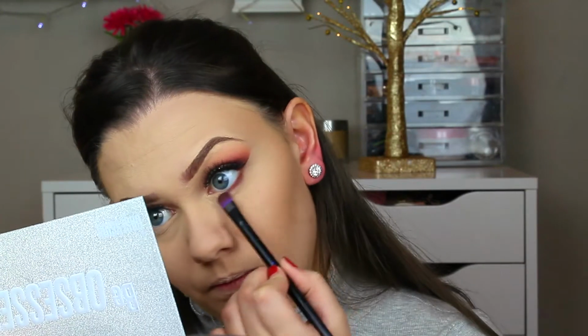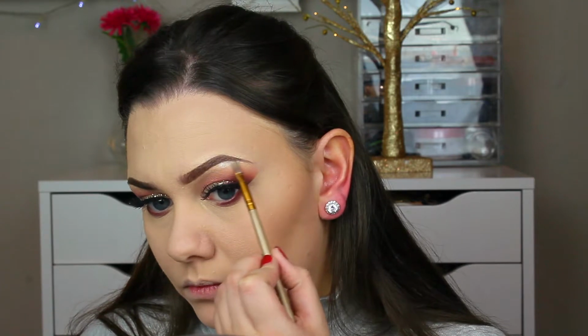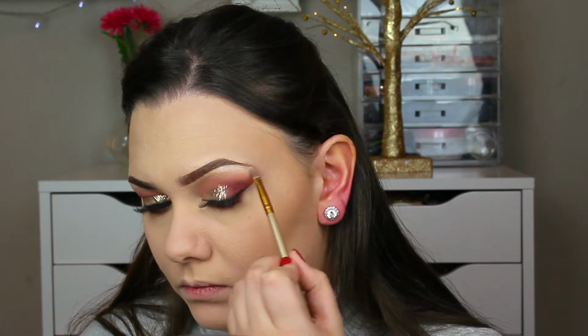Then moving on to the lower lash line, I'm going to take the shade Avid and literally start applying this underneath the lower lash line to add definition. And then to blend that out, I went in with the shade Love just to make it a lot more blended underneath there. Then for the brow bone and inner corner highlight, I went in with the shade Fixate, and honestly this is really pigmented, especially in the inner corner. I absolutely love it.